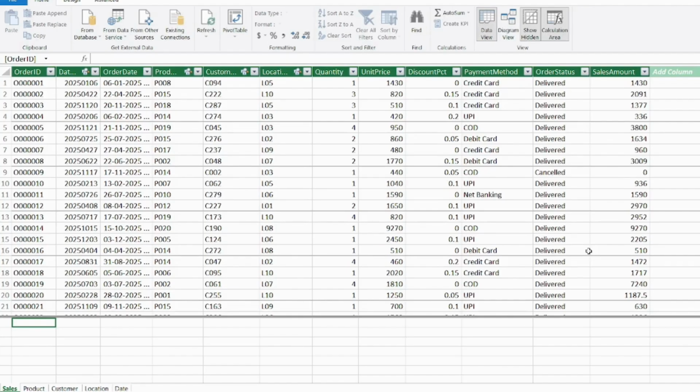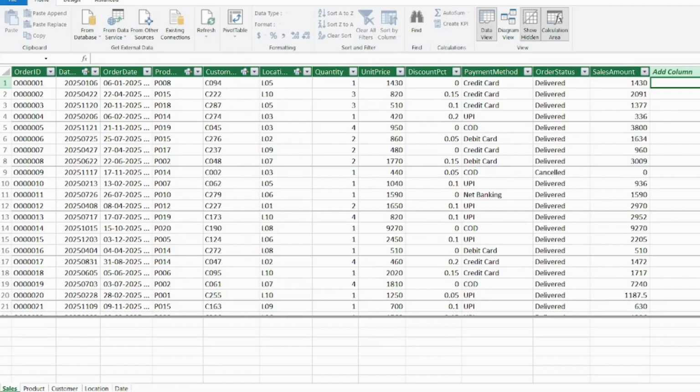We will discuss two types of calculations. The first one is calculated columns and the second one is measures. So let us begin with calculated columns. A calculated column in Power Pivot is similar to a new column in Excel, except for one difference. When we add a formula to a calculated column, Power Pivot automatically fills the value for each and every row under that column. So it does not matter whether we have 12,000 rows or 12 million rows, Power Pivot will calculate and fill the values for all the rows under that column.